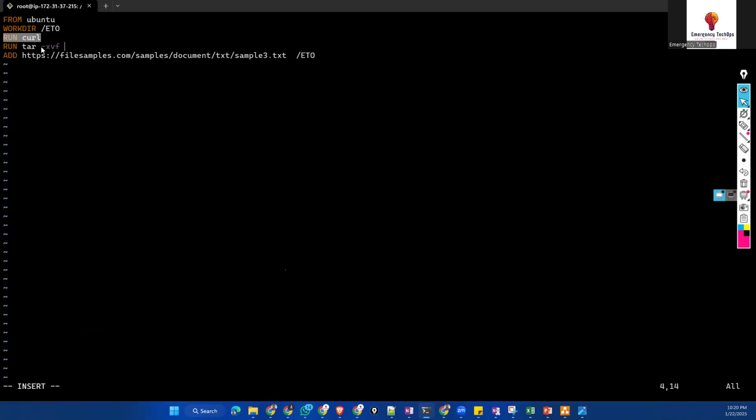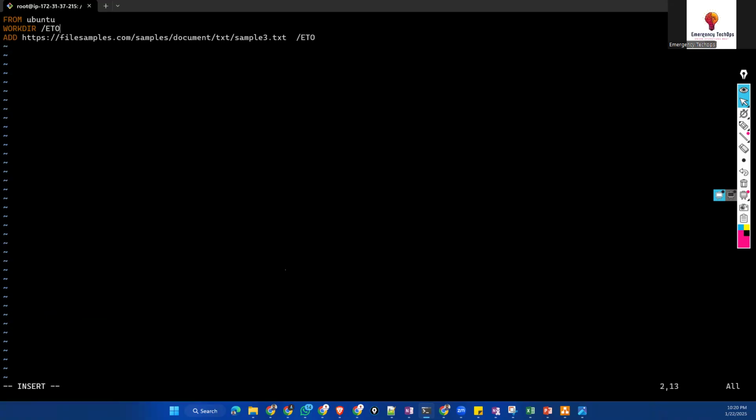When you apply the RUN, it is considered as a layer in your file system. So what I'm doing right now is trying directly with the ADD of this link, trying to download into this. If the GET does not happen, it means the container is not getting internet access properly.